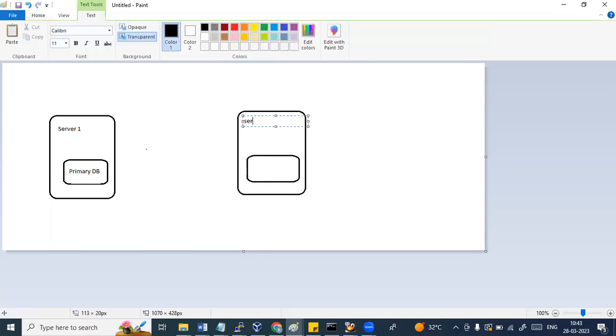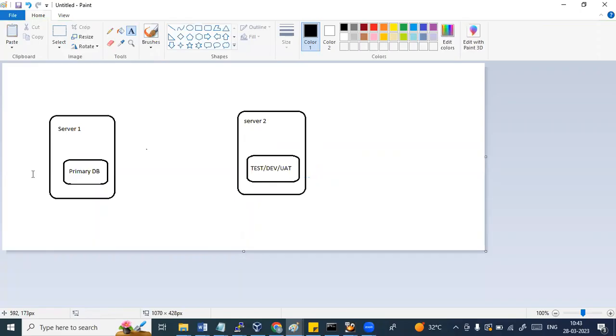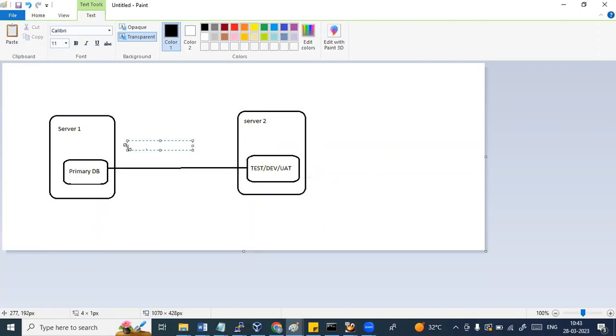This is the server 2 database, and here I have test, dev, or anything. Copying the database from this server to this server is called cloning.